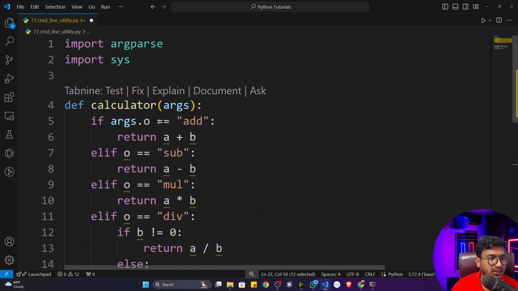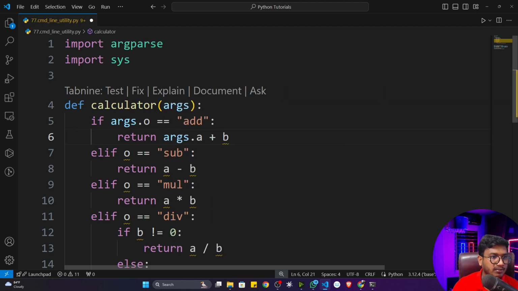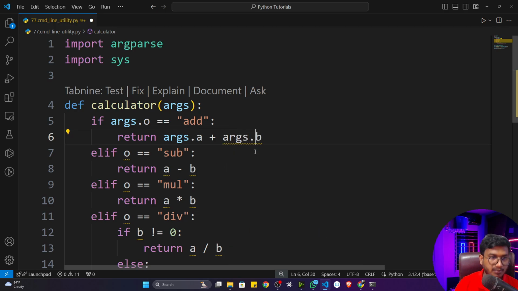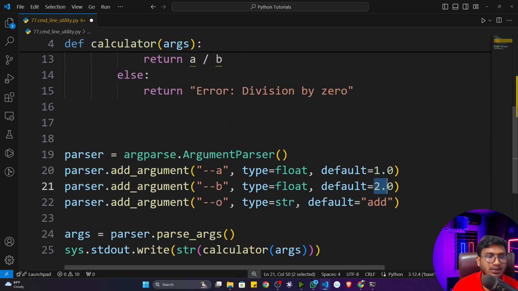And here I will check if it is equal to add, so it will return args.a plus args.b. That means you can see a and b are also there inside my arguments. Whatever value the user gives will be used, and if they are not giving any, it will take the default value. That's the idea.